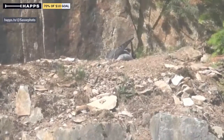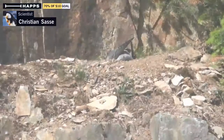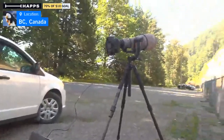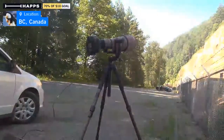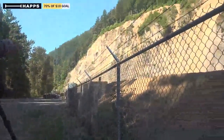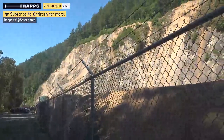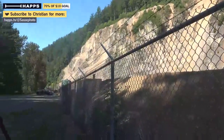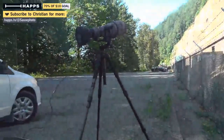One of the things that's really fascinating, I got involved in peregrines when I was quite young, 12 and 13, and I learned to catch them when I was about 14. And so I've had quite a long time catching peregrines, and up on the Queen Charlottes with Frank Beebe when we were doing all the studies on the ones that are on the colony up there.